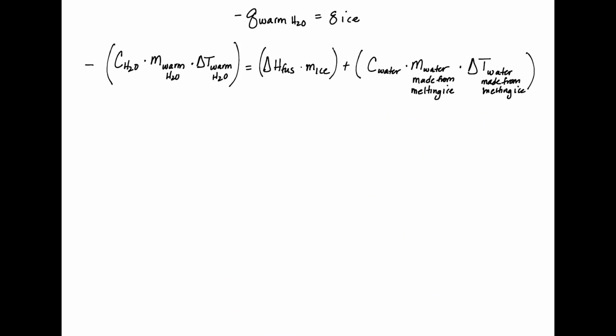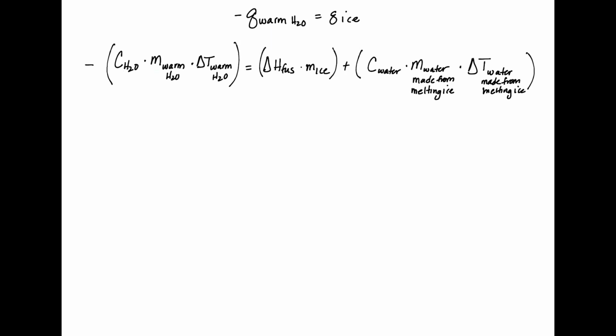So what I've done here is I've just written the equation a little bit bigger just so that we can review and summarize what's going on here. We started with this equation saying that the amount of energy that the warm water loses is equal to the amount of energy that the ice and the water that's produced from melting the ice gains. I then expanded both sides so that we can see what kind of data we need to take to find these numbers. To find the amount of energy that the warm water loses, we would use the specific heat of water, the mass of that warm water, and the temperature change of the warm water.